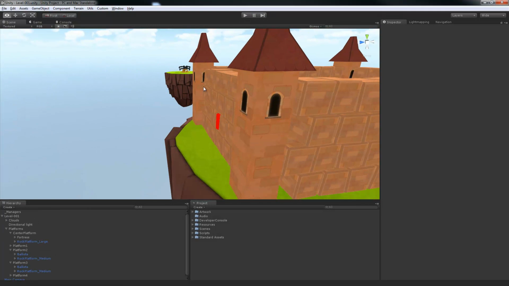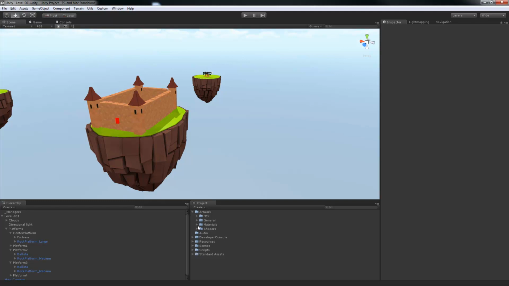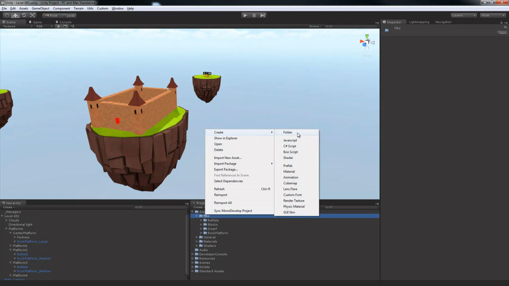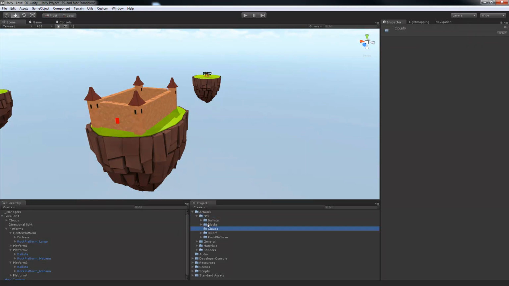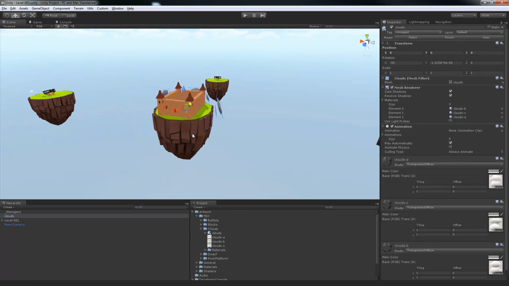Alright, let's have a look at these clouds, start getting those in and see how they're looking so far. I haven't really had too much of a look at these. I'm pretty interested to see how they go. Drag in the textures, and I'll grab the FBX. Alright. Let's have a look. Okay.